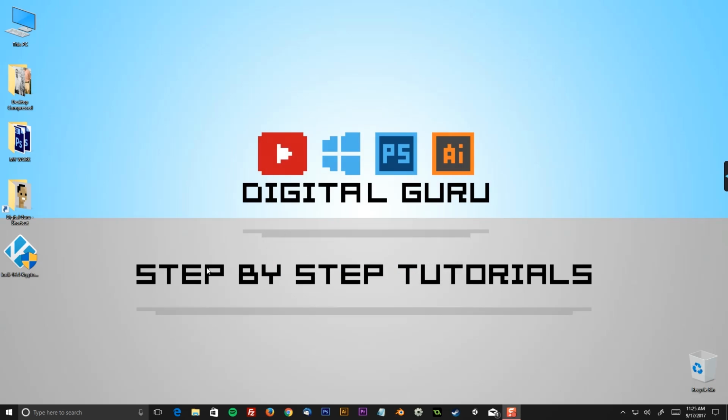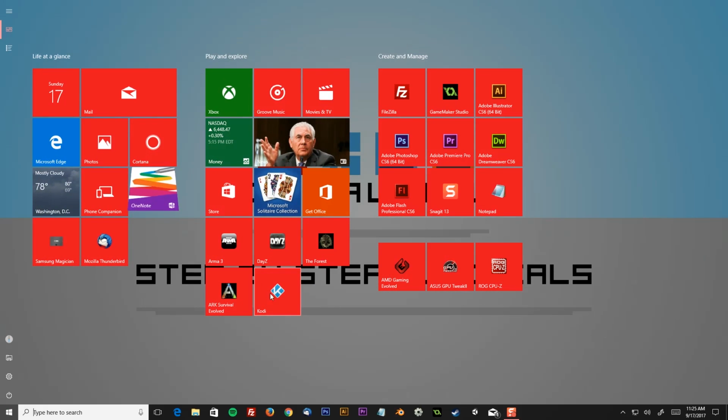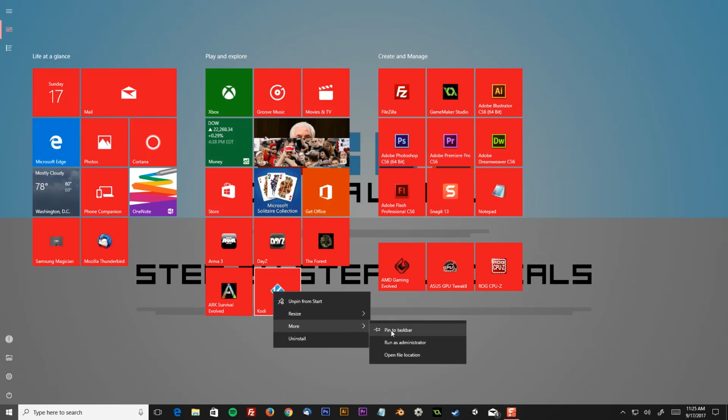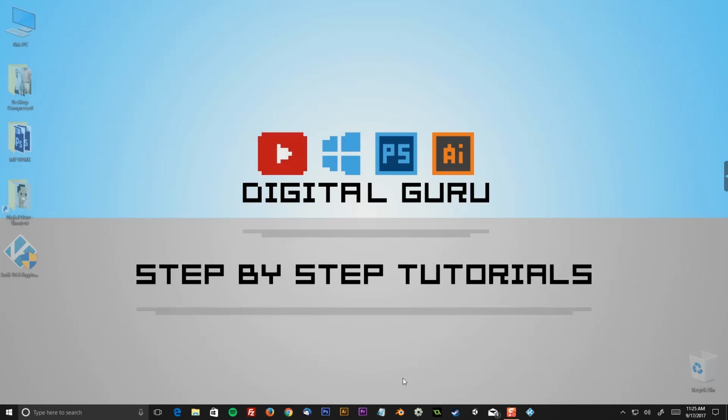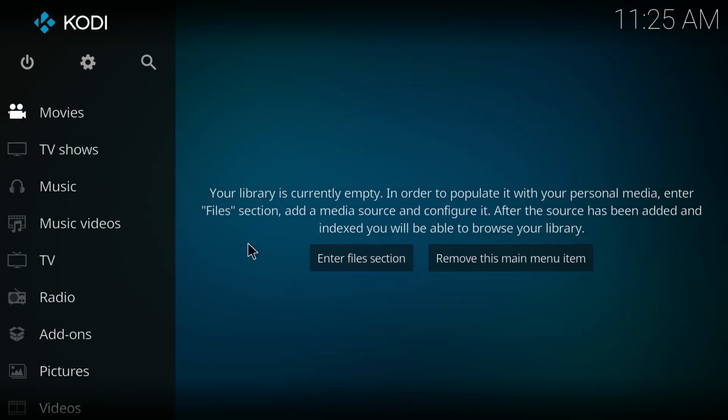Alright, so I'm just gonna click finish. I'm not gonna run Kodi. I'm gonna run it manually after I pin this to my taskbar, because I like getting to that quickly. Alright, so we got Kodi open. The next step is to enable. That happens sometimes. Ignore that. That bugs me, but it's not worth even paying attention to.